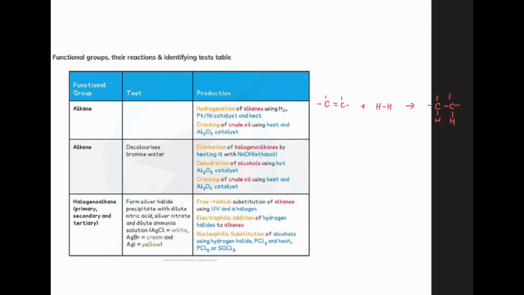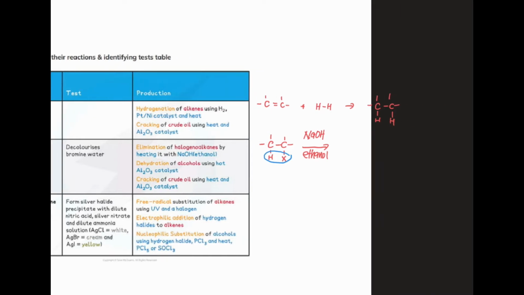Okay, this one we will take a quick revision. You have a halogenoalkane, which is like this. We have X here to represent the halogen. When you use NaOH in ethanol, what happens in the end is that we remove these two. When they remove those two, you will get C=C double bond plus HX. So this is an elimination reaction.